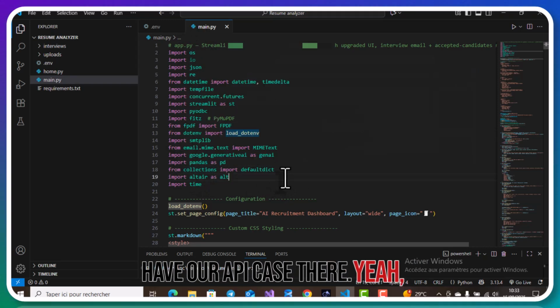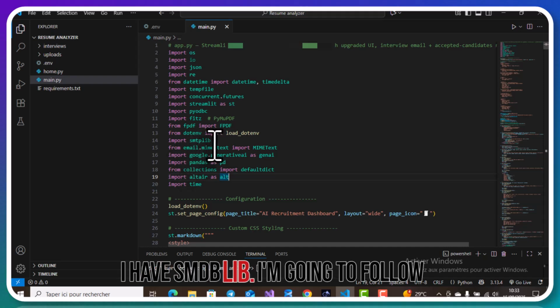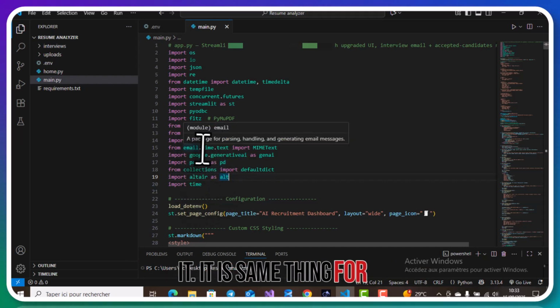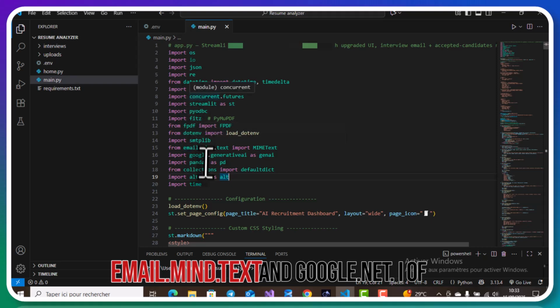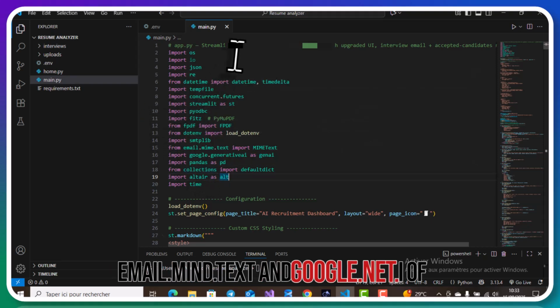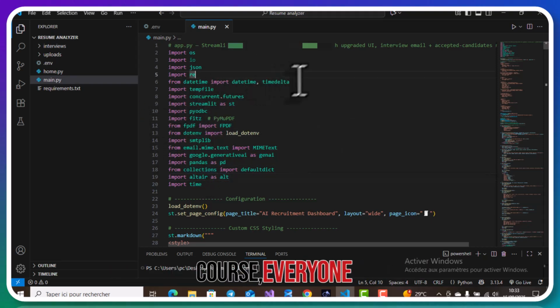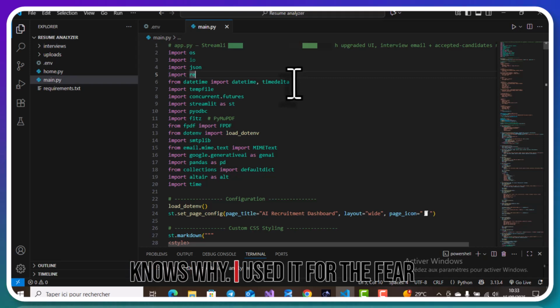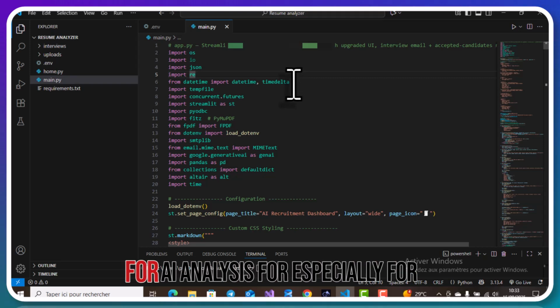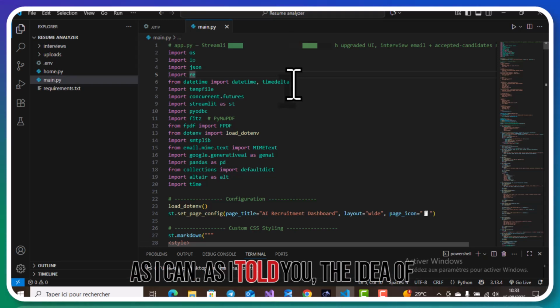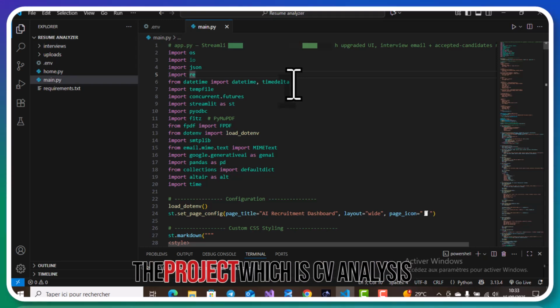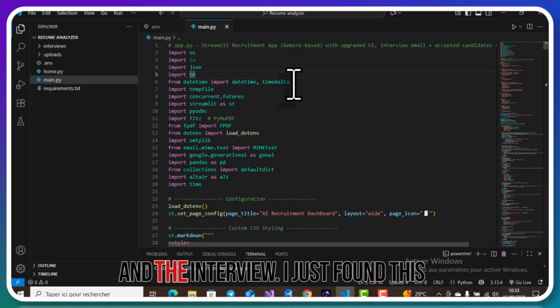I also have the smtplib library, and I'm going to show later why I use it. The same goes for email.mime.text and google.generativeai. Of course, everyone knows why: I used it for the AI analysis, especially, as I told you, for the main idea of the project, which is CV analysis and interview analysis.